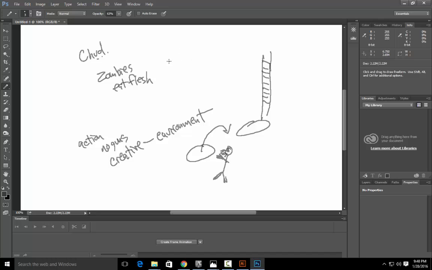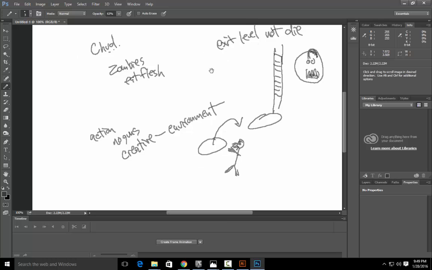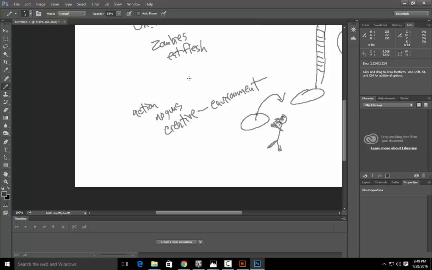The overall story for maybe my level would be to exit the level and not die. Not die. C.H.U.D with a curly Q haircut. So I'm going super simple. I don't want guns. Avoid the zombies. Somewhere in an urban, big city environment. Something like 1970s New York City, 1980s before they cleaned it up. So that would be my starting point. Really all I want to do is avoid chuds and navigate the level.